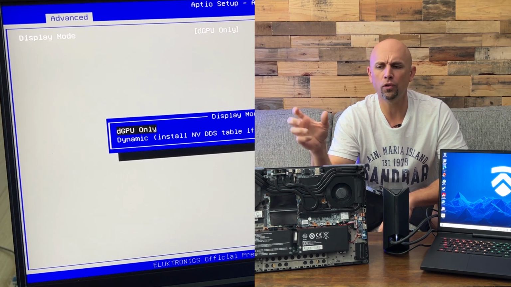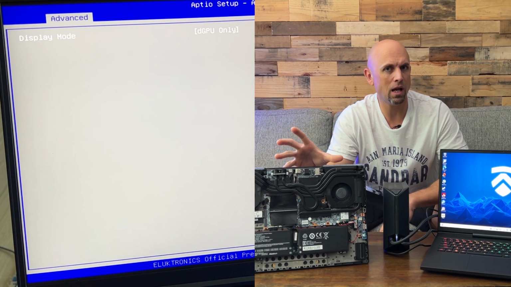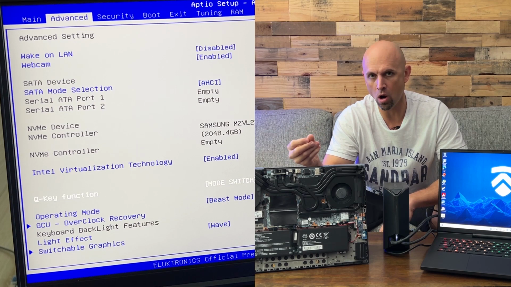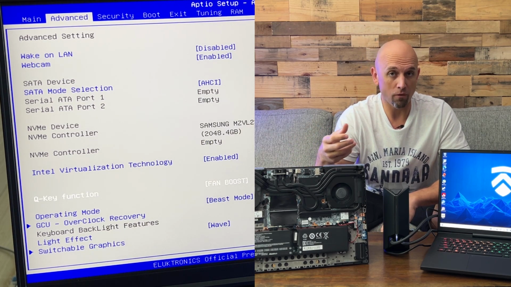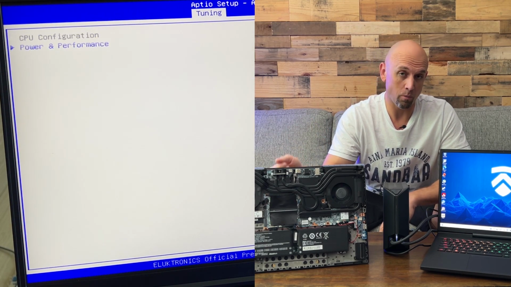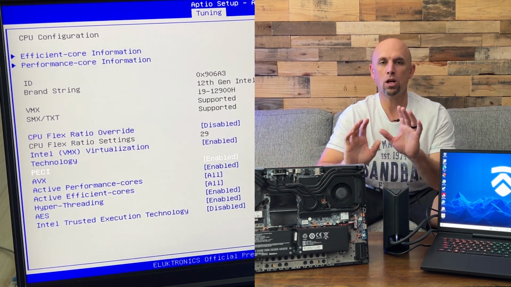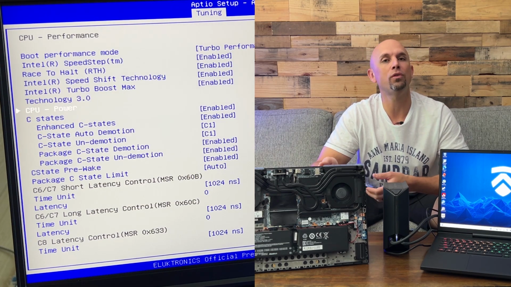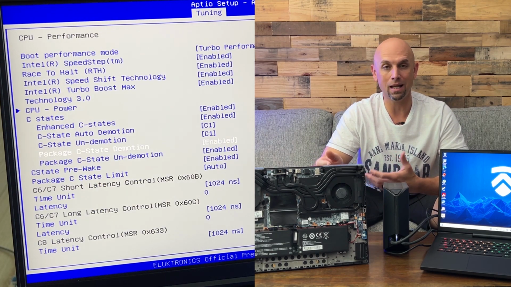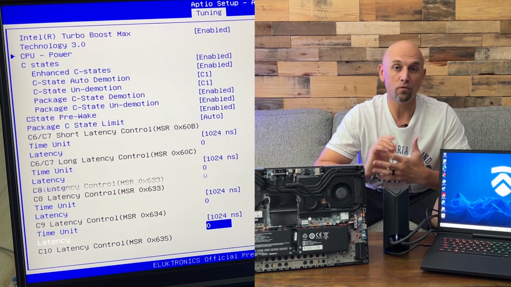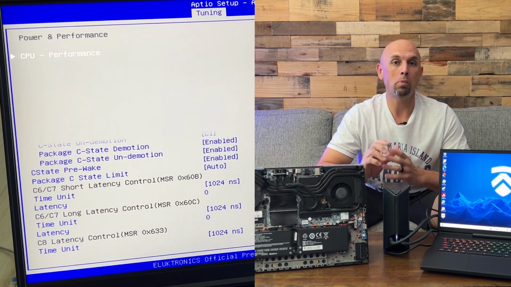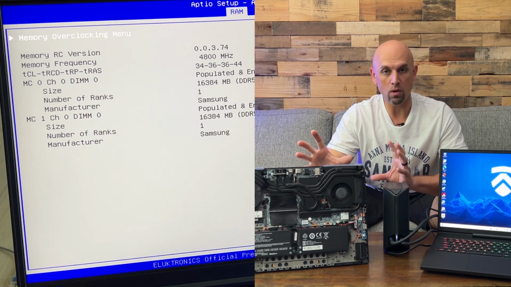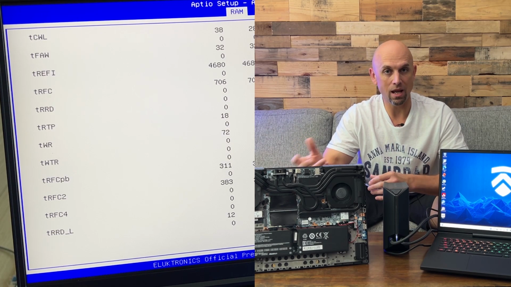I had a very difficult time bricking the device by tweaking the settings too far. What would happen is it would just offer a black screen, and then I would have to unplug the battery to clear the CMOS. If you're not comfortable doing any of that stuff, there's really no reason to mess with this. We have it pretty well dialed in from the factory. Nonetheless, it is there. You also have Advanced Optimus, a whole bunch of other features that are going to be within this machine and its BIOS, versus a very basic, stripped down but pretty user-friendly solution.